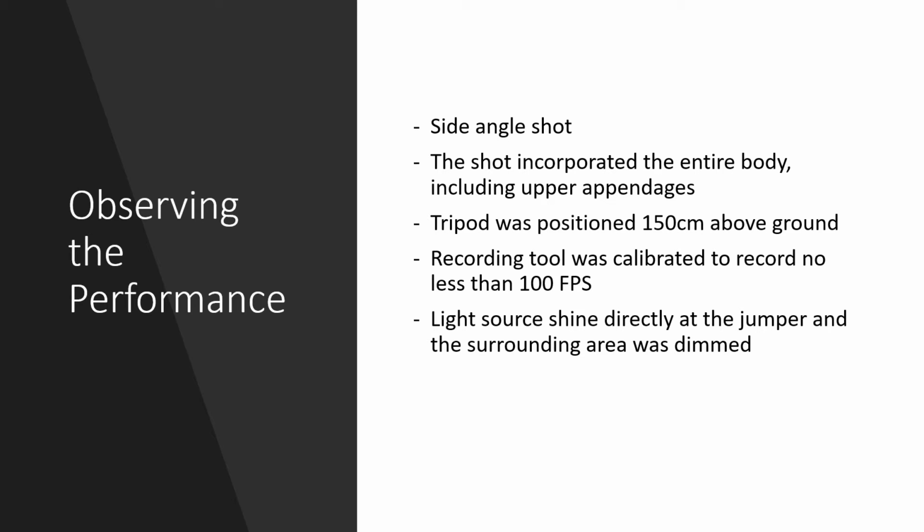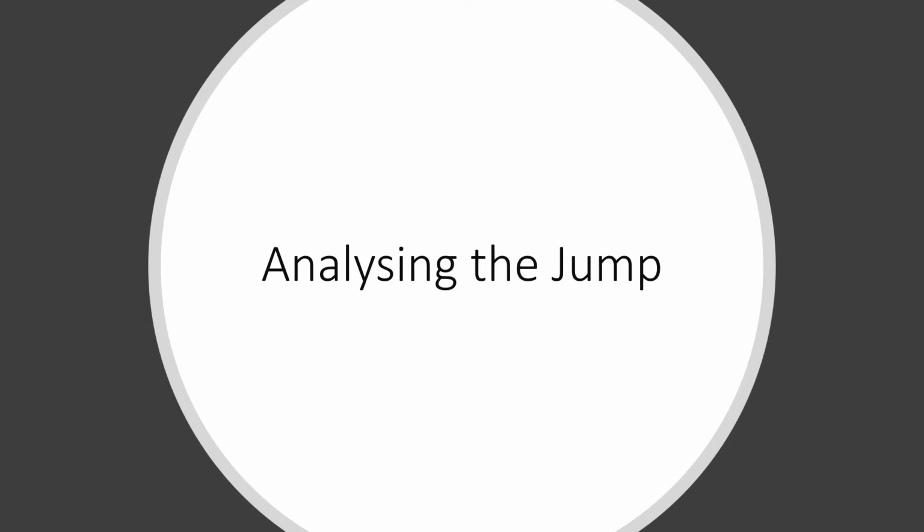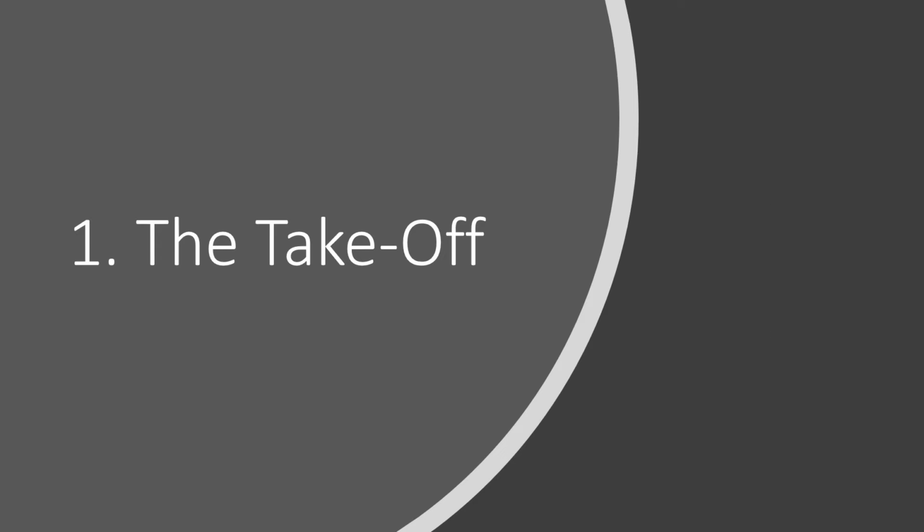The recording tool was calibrated to record no less than 100 frames per second to allow for a very detailed recording. The analysis of the jump will now begin. We'll begin with the takeoff, followed by the flight, followed by the landing, and correcting the movement along the way. The first stage during the long jump is the takeoff.